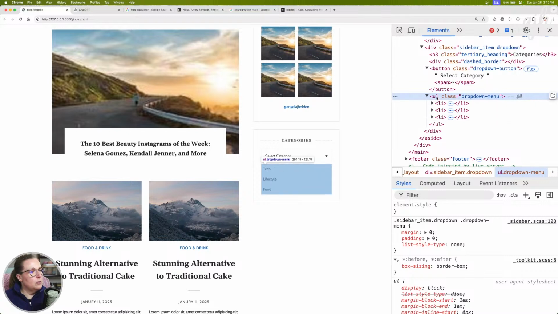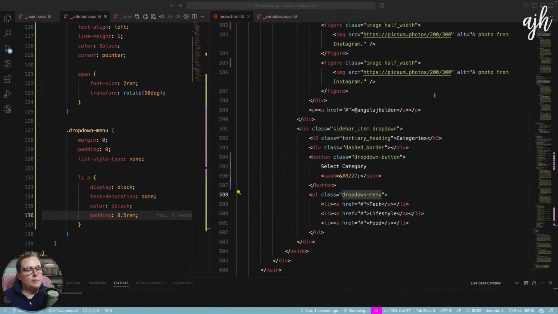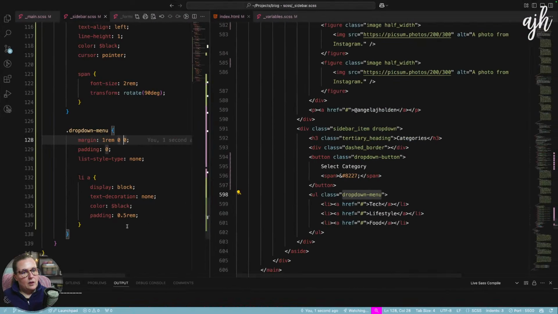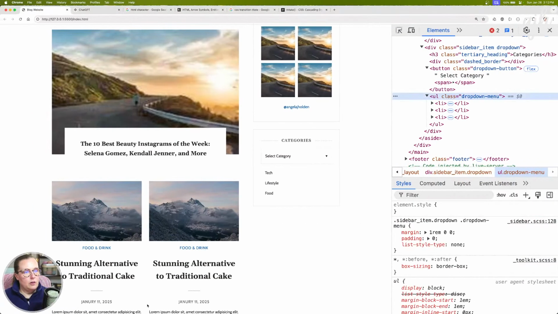I think I do want to give this a little margin on the top just to push it down a little bit. So we'll give this 1 rem of margin on the top. There we go. And then I want these to have more padding on the left and right, just to push them in a little bit more.